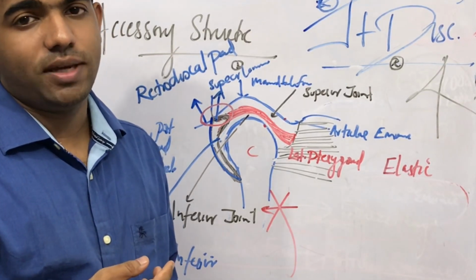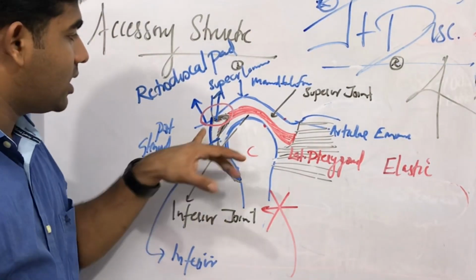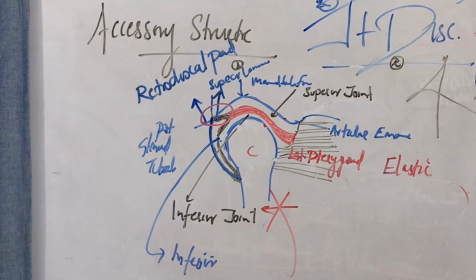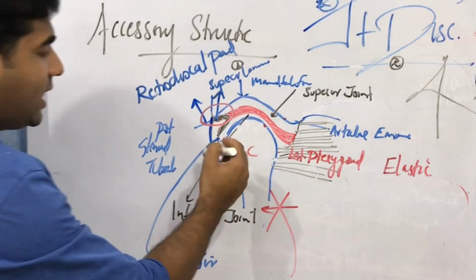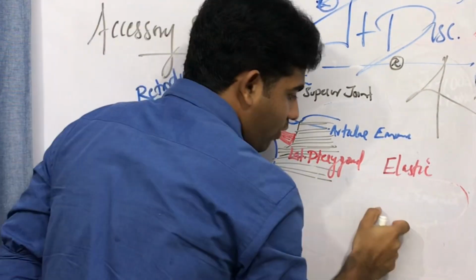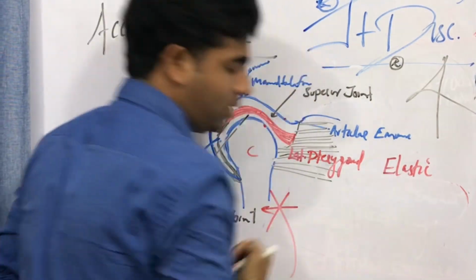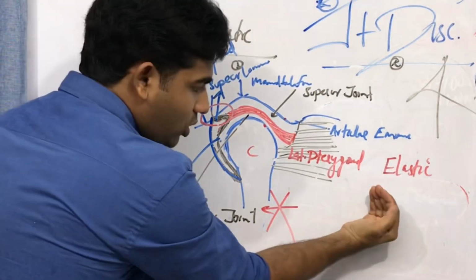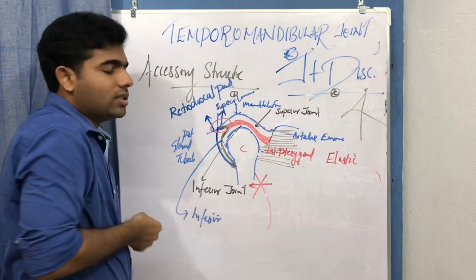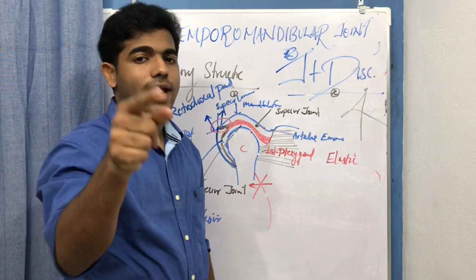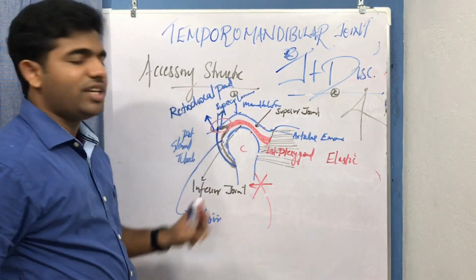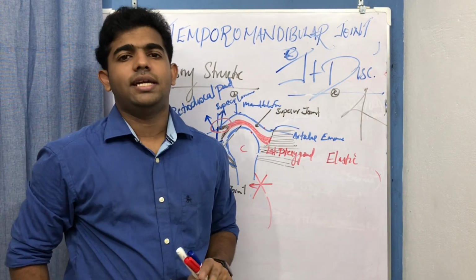Clear? Can I explain it once again? Yes, that is the superior lamina of the temporomandibular joint. It is elastic in nature, and that helps in the forward, translatory movement. But when the movement is over, this elasticity holds the condyle back in its normal position, right? Yes, very good. And the inferior lamina does not have an elastic property.